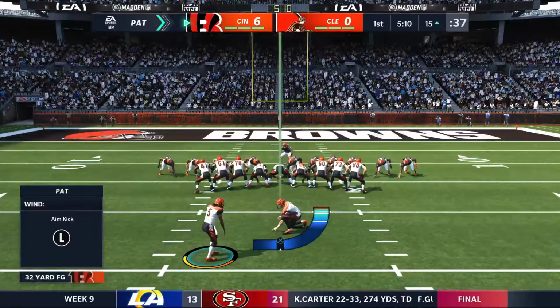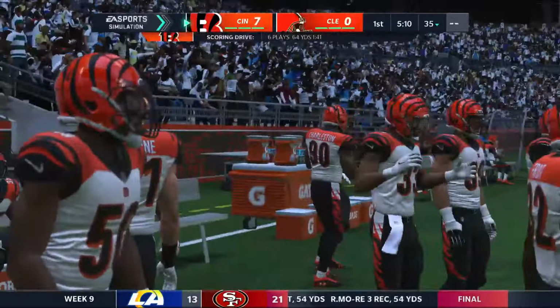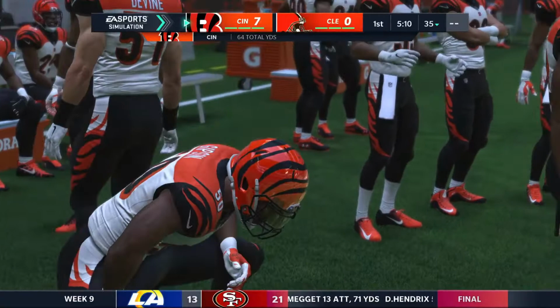They're going to run this. We're going to stop it. And we're going to take the ball. They won't be able to keep up with us. And they got it done. And he's got it to make it 7-0 Bengals. So the drive there took 6 plays. And it ends with a Bengals score.